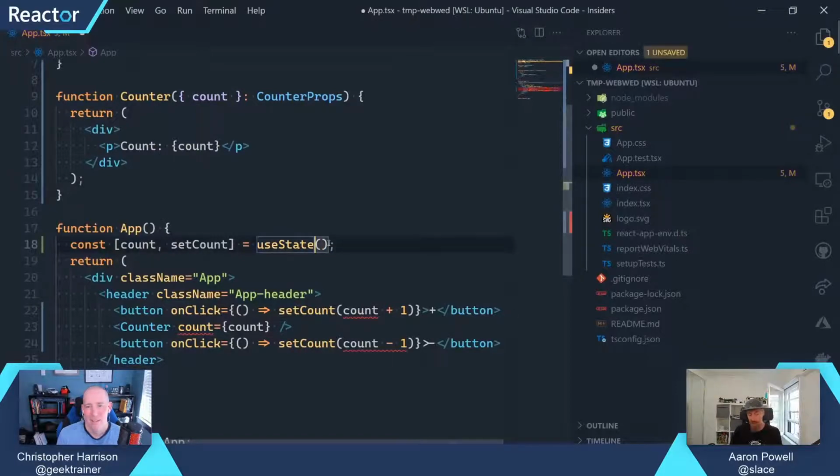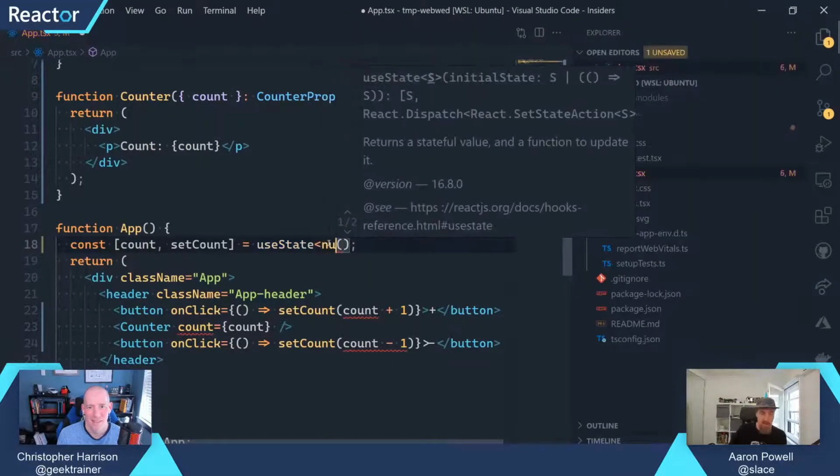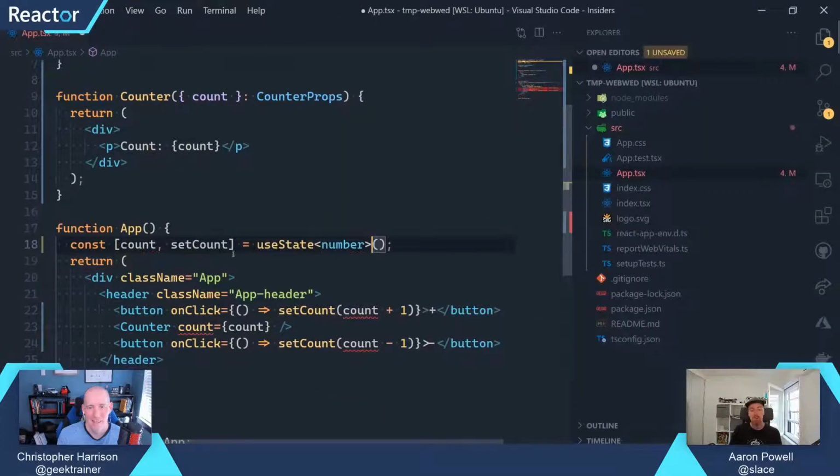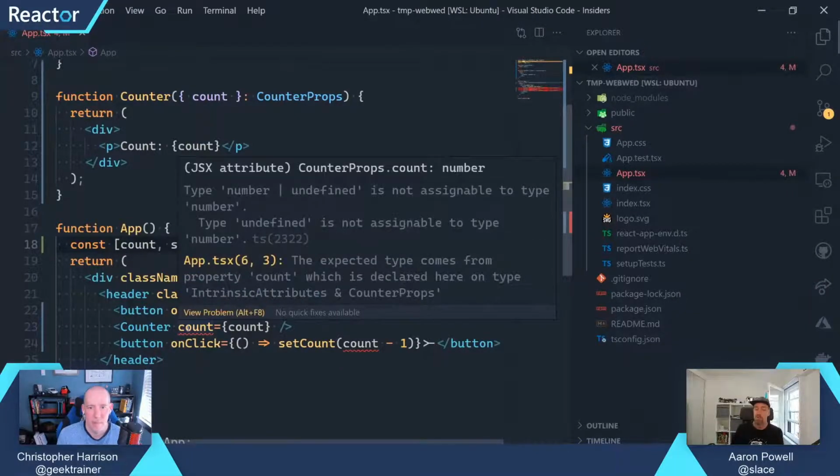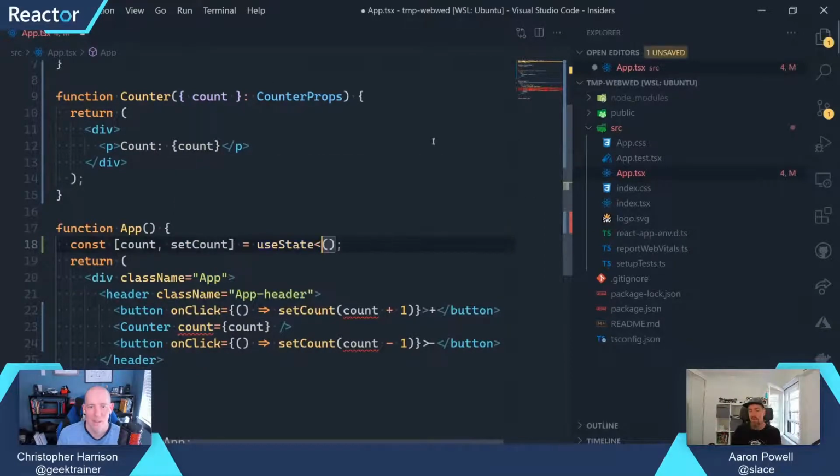If we were to change that and just do number here as the generic argument, now we would see a bunch of errors because, well, count could be a number, or maybe it hasn't been defined because it was never initialized. We can't pass it to our external component because it's a number or undefined, but I only want a number. So this is where I think TypeScript makes things so much more powerful. I remember talking with Daniel, one of the PMs on the TypeScript team, and he says basically his job is to make red squigglies appear more often. And I think that there's definitely a lot of truth to that.